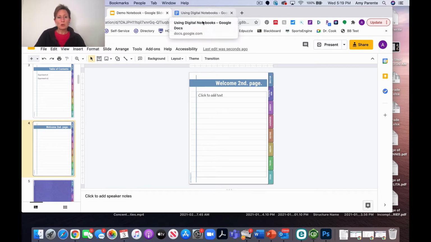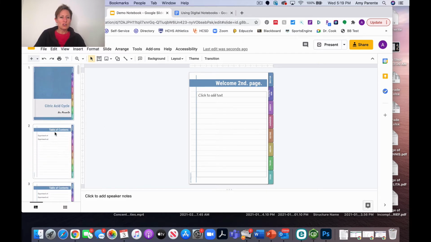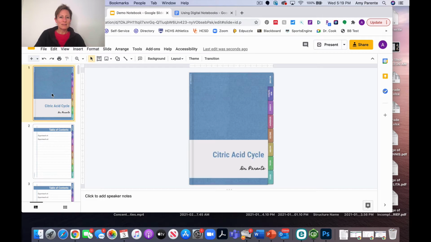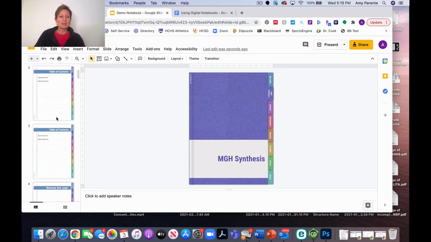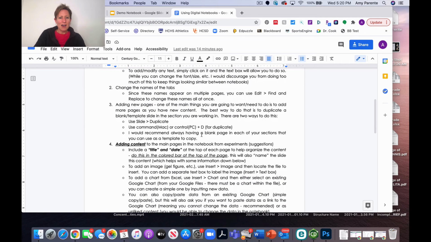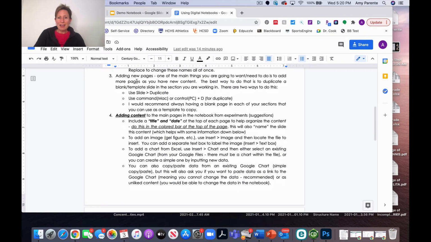That's going to be an important thing, and make sure that we never delete any of the main pages here, like our cover or any of these subdividers, because if we delete these, there's not really a way to put them back in with all of this content. We'll be able to fix it at the end of the day if something happens, but I want to give you a heads up now. Be careful when you're deleting pages. All right, so that's about adding new pages.